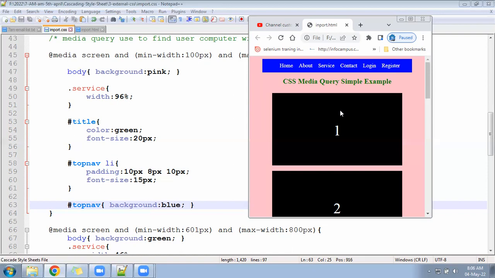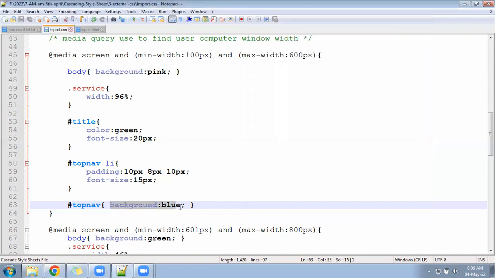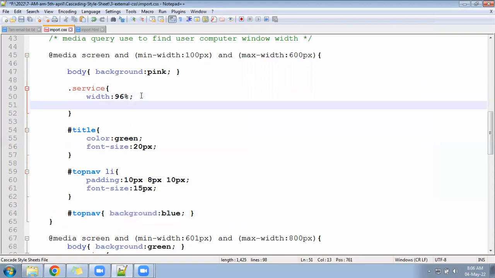Yes, sir. Done. The background below, we need to apply for the service, where we have given the width 96%.